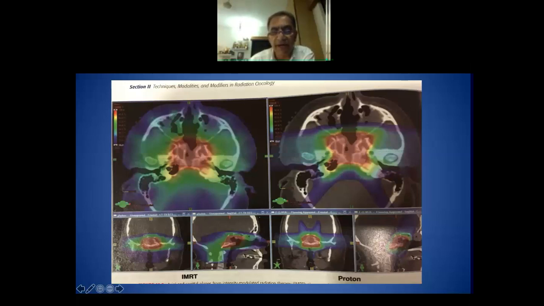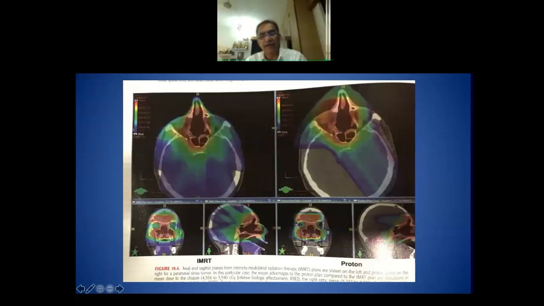While even in an IMRT plan, this blue area could probably look at about 10%. I mean, this is getting 100% of the radiation dose. The blue area is probably getting about 10%. So this is what we are able to achieve with protons today. This is another case of a paranasal sinus tumor where there is a large role for proton radiotherapy. Again, you see one whole half of the brain which has been spared of radiation with proton when you compare with the conventional treatment.